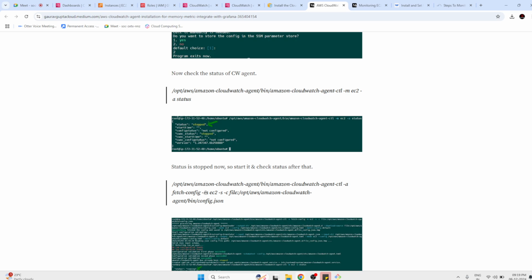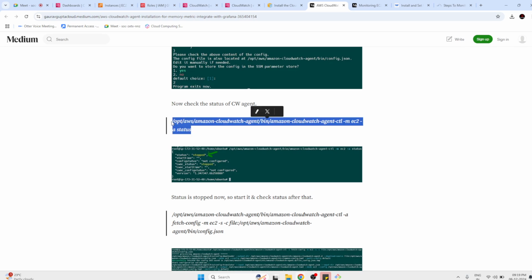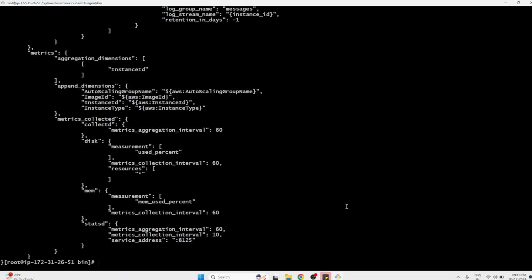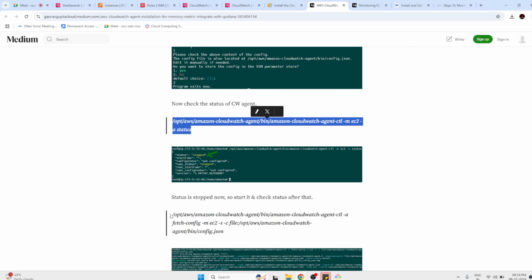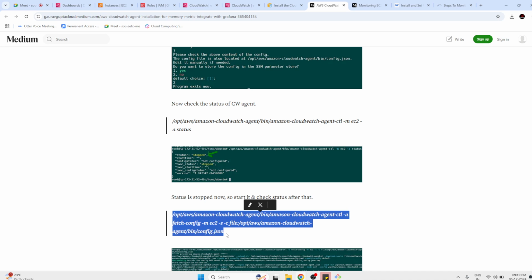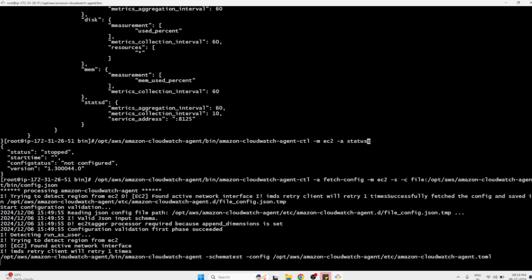So maybe we'll try this way to start the agent. Let me just try. Hopefully this command is correct. It's stopped currently. Let's start it. When we start with systemctl, I think it's taking a different JSON file, and when we start like this, it's taking the correct one. Let's see.